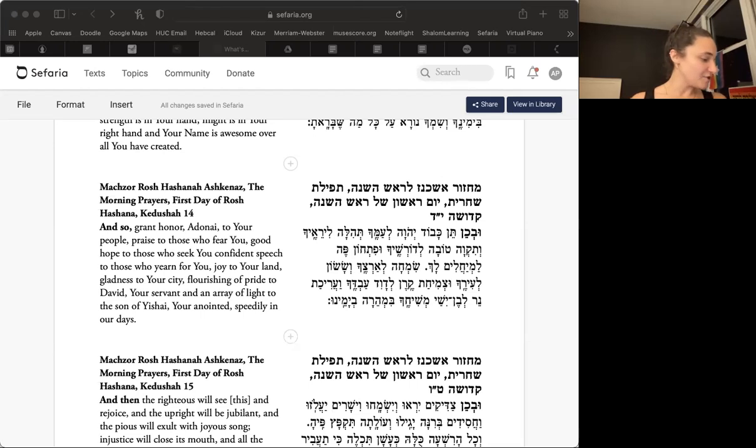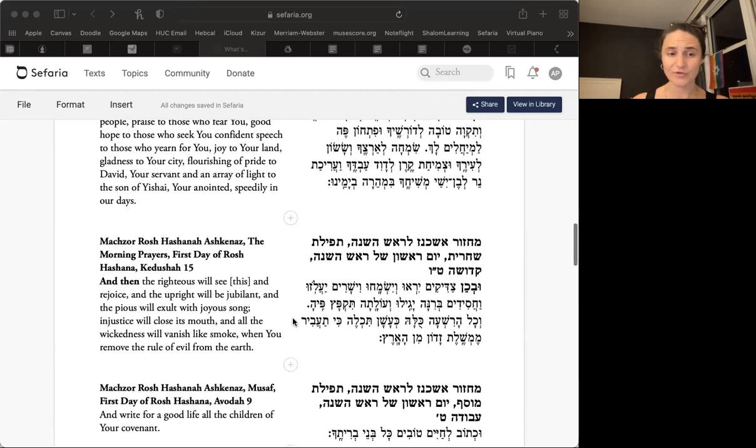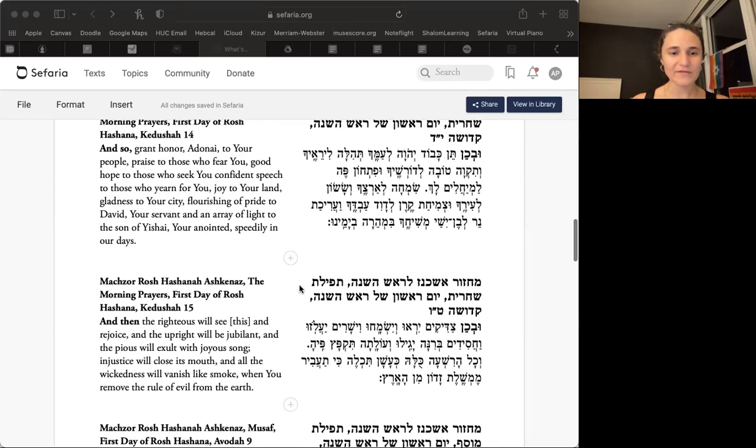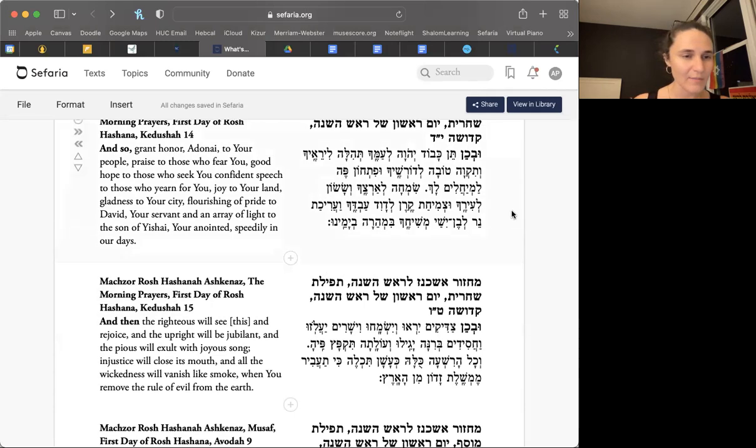Thank you. And I'm glad that you shared the translation in the Siddur, because it is really beautiful. I'll say that it's a little bit more poetic than the words on the page, but it is extremely beautiful. And that's a big piece of our davening too. Really seeing the beauty of the Hebrew translated into our own language, or the language that we more easily speak. Okay, so we get to the third paragraph. Uvechein, and then. I'm sorry, I'm moving my cursor around all the time, trying to get to my notes. Okay, do we have a third reader?